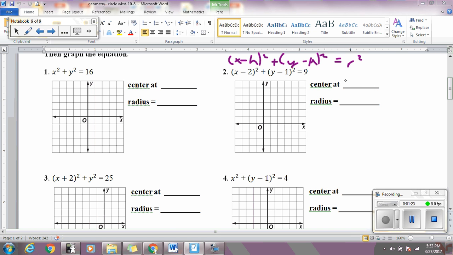Now the center is always going to be h, k. So if I look at it, h is in the parentheses with x. So there's a 2 inside the parentheses with x. According to the equation, there's a minus sign in front of the 2. But as I take the 2 out of the parentheses to write the center, I need to keep the sign the opposite of what is written already. So if it says minus 2 right now, when I write it outside of this parentheses, I'm going to put plus 2 or positive 2.